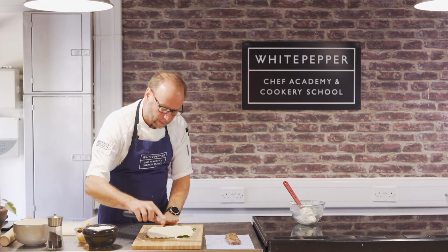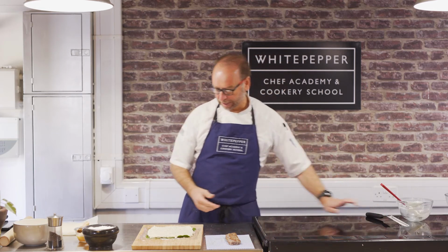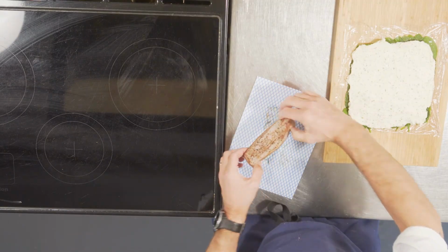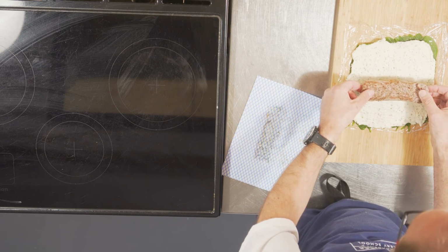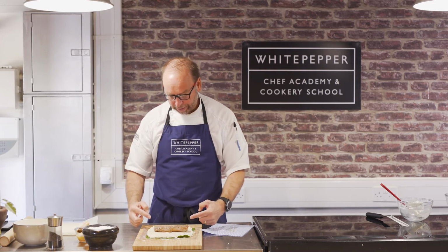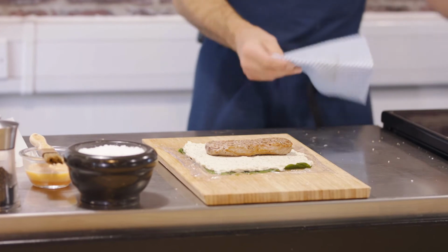To the corners. So that's our spinach, our chicken mousseline. We're now going to take our lamb, service side up, so the one that you put in the pan first. And basically what you're looking to do is to create a nice overlap of the spinach and the chicken mousseline.